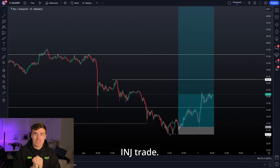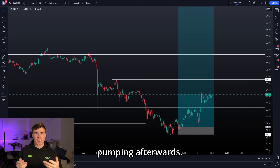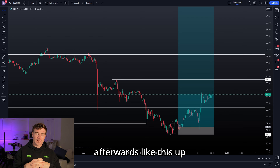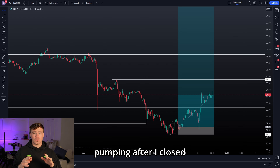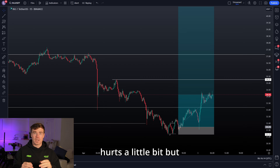What an insane pump on the INJ trade - but unfortunately I closed this trade in very small profits and afterwards it started pumping pretty hard. Yesterday we saw the same with Litecoin stopping out at break-even and pumping afterwards. I closed INJ for $5.50 gain on the account, approximately 1% gain, but the price went on to maybe $20-25-30 in potential gain - it hurts. But this is part of the trading game. When things like this happen, people usually want to get into a new trade immediately. What did I do? I shut down my PC, went for a chill with some friends, and went to bed.